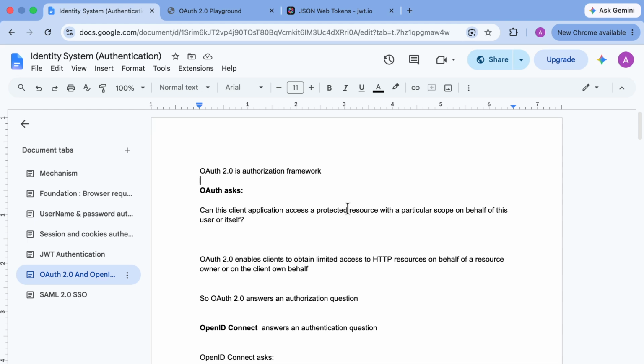It means whatever application you are trying to access is protected behind authentication, and you are trying to access it with a particular scope on behalf of this user.